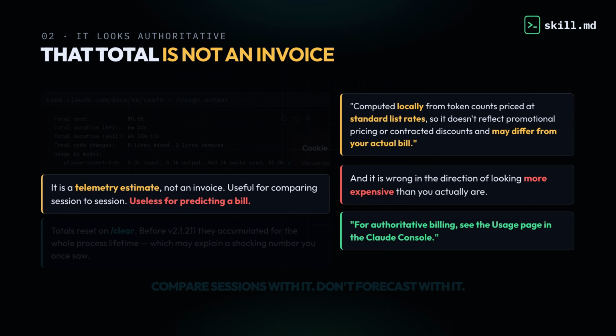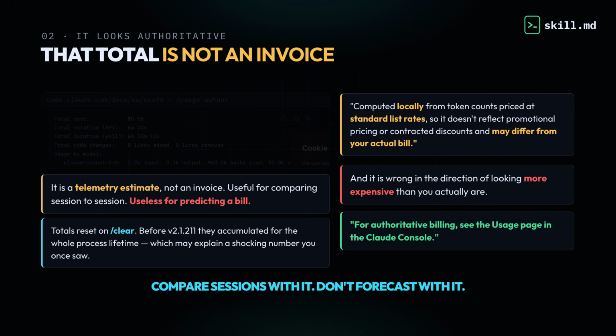It's genuinely useful for comparing one session against another. It is not useful for predicting a bill. One more detail people trip on. Those totals reset when /clear starts a new session. Before version 2.1.211, they accumulated for the whole lifetime of the process. So if you remember a shockingly large number once, that may be why.